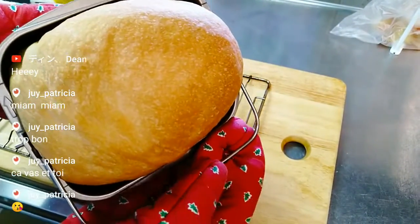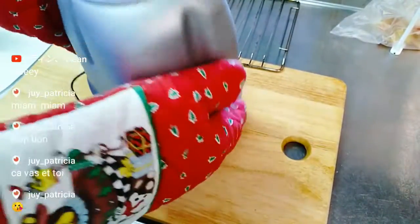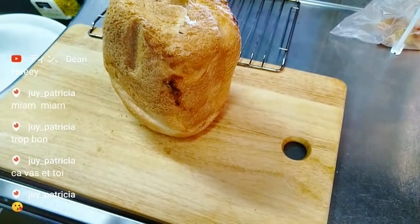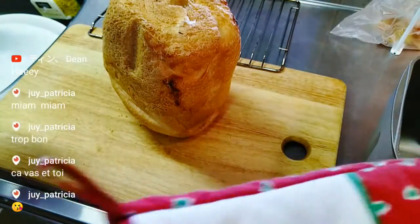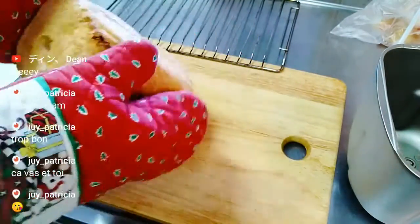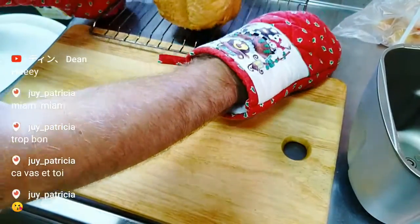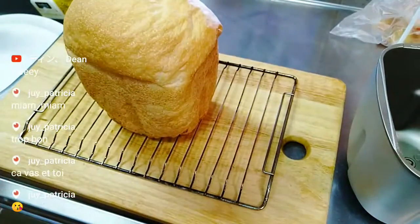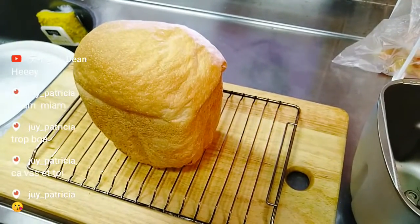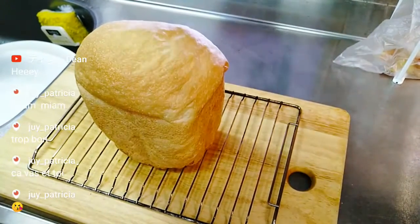Look at this beautiful bread. Let me shake it out of its cage. Wow. Perfect. This is very hot. And this is also very hot. So beautiful. Now let this bread cool off now. And have this cool off as well.